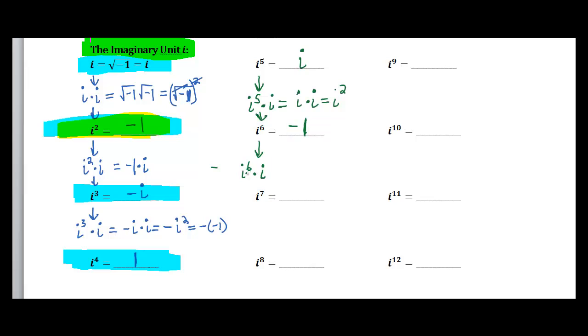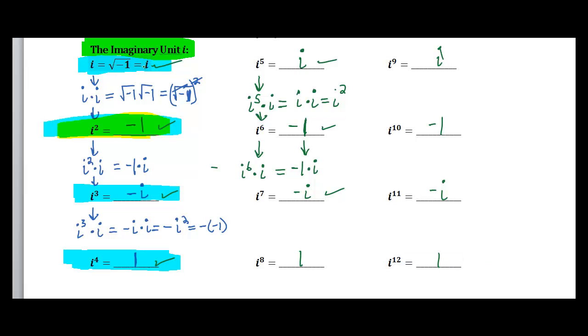To go to i to the 7th, I multiply i to the 6th by i. If I do it on that side, I'm going to multiply negative 1 times i, because that's the same thing as i to the 6th. And negative 1 times i is a negative i. Notice it's the same thing as i to the 3rd power. All right? And again, if you notice this pattern, I'm going from i, negative 1, negative i, to 1. I, negative 1, negative i, to 1. And so here, this is going to be an i, negative 1, negative i, 1.